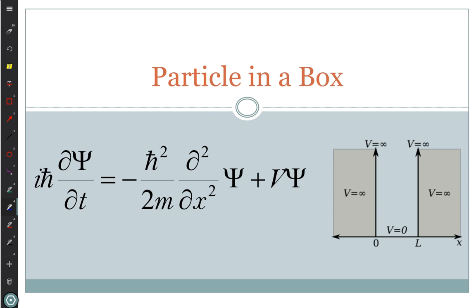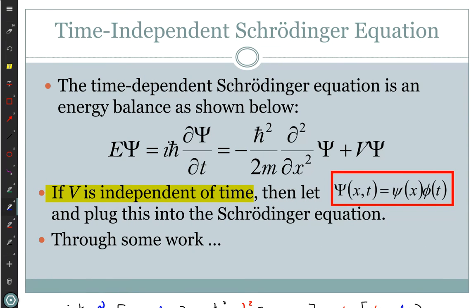So we've already gone through the first couple slides, but I wanted to do some work now on this because I just quickly introduced it. So, the separation of variables from the time-dependent to the time-independent Schrodinger equation. You can only do that if the potential energy function is not a function of time, then you can separate. If it is a function of time and not position, you could also separate it, but that's a far, far rarer type of idea. So how does that work?